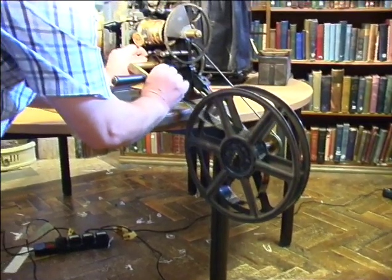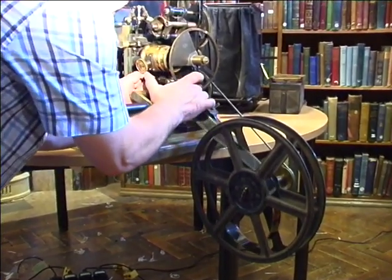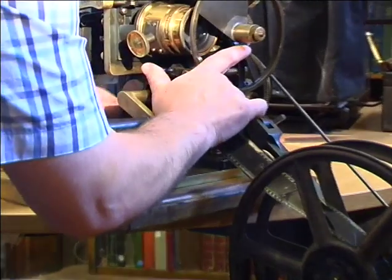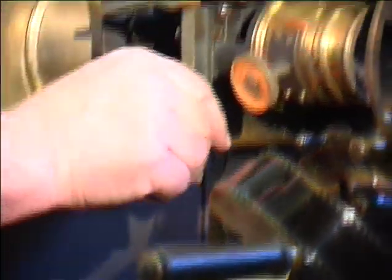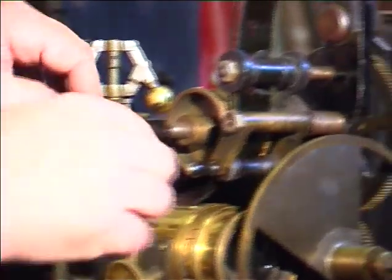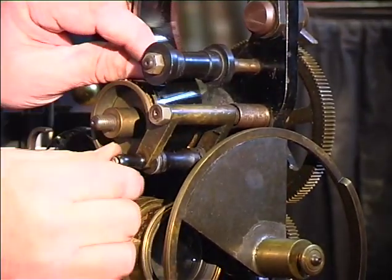Replacing this projector now, because what we're going to do, we're going to demonstrate its other use. And its other use, of course, is it's also a slide projector, or a magic lantern, as it's called. So get all the film out of it. Unlacing is more difficult than lacing. That's it, we've got half the spool.